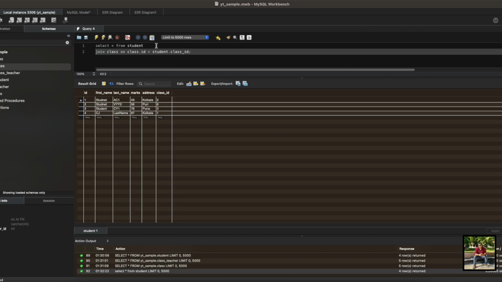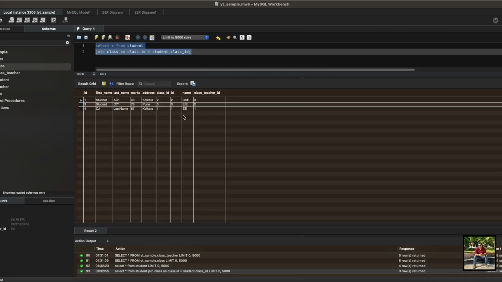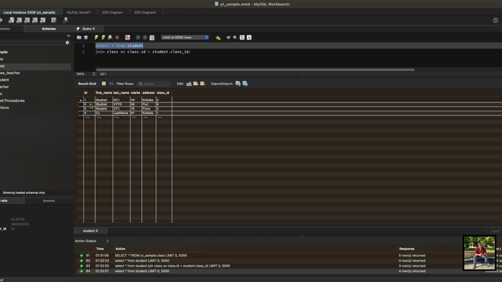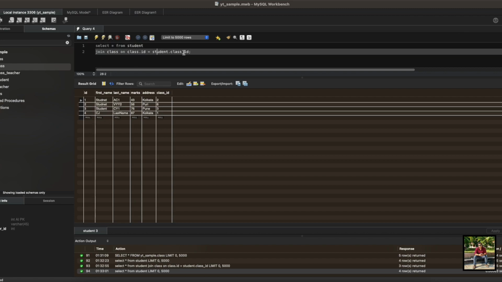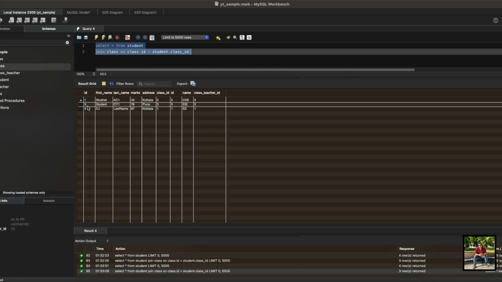Now if I run this, I will see 3 rows. If I run only the first query, I see 4 rows: 1, 2, 3, 4. But if I run both together, I see only 3.